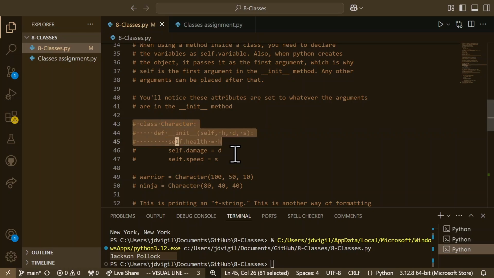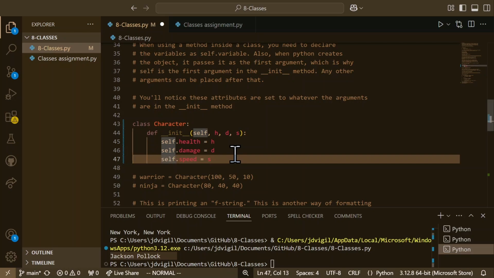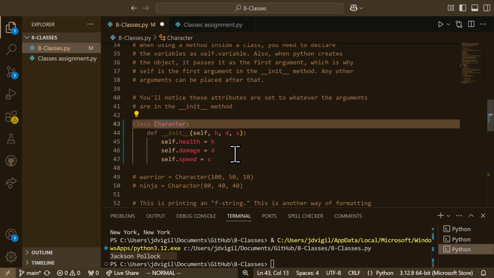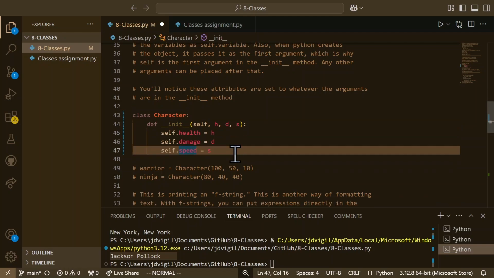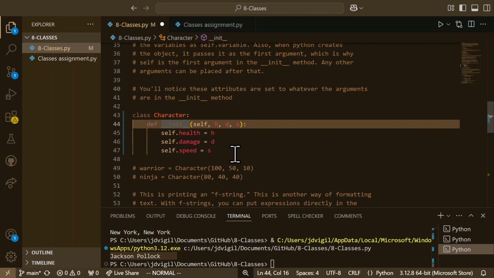Alright. So we have our class and its character. And then we have this method here, which, remember, a method is just a function that is inside of an object. So we are defining the variables or accepting variables up here.